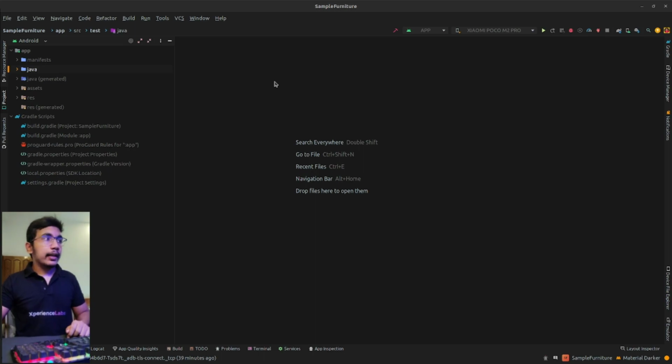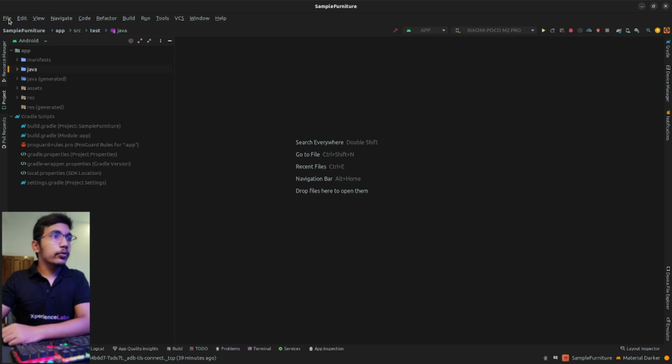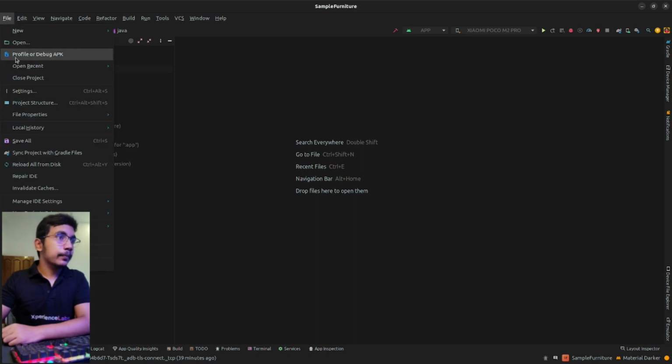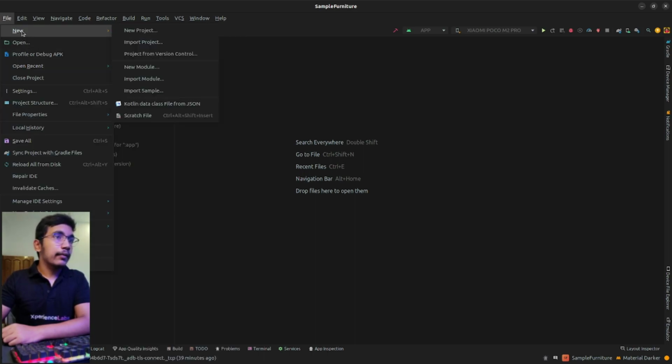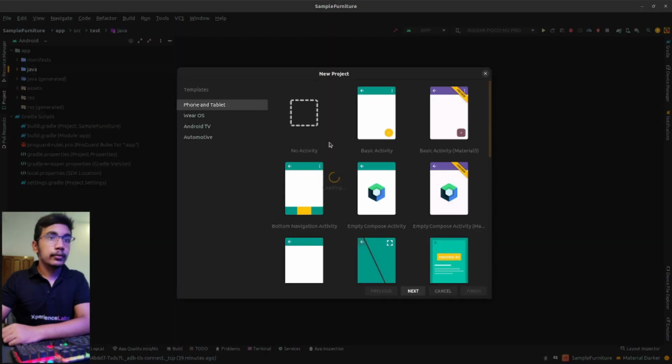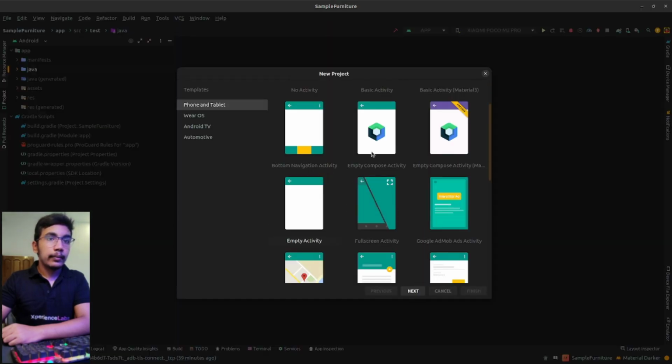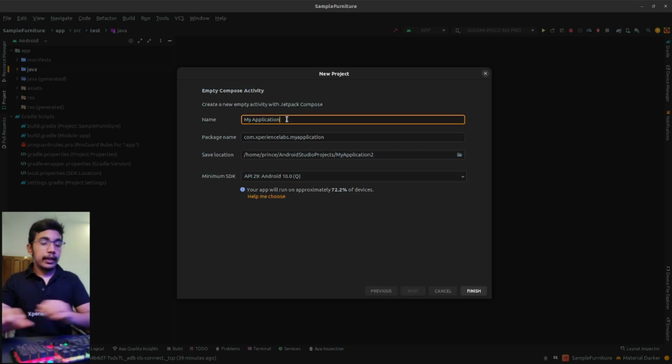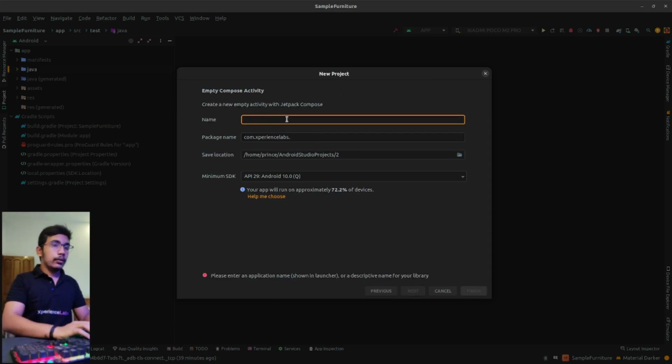So now we are in Android Studio. Let's start by creating a fresh empty Compose app. I will create a new project, empty Compose activity, and the name of the app is going to be AR menu.